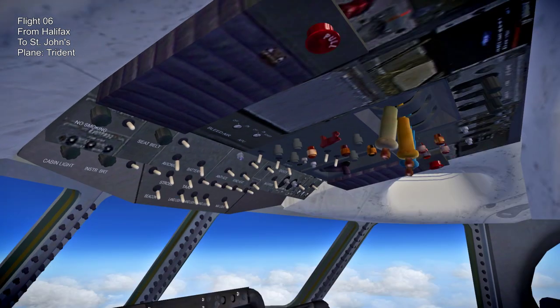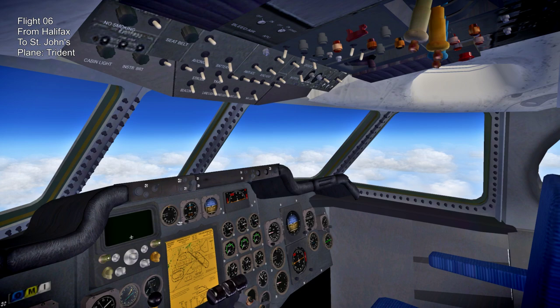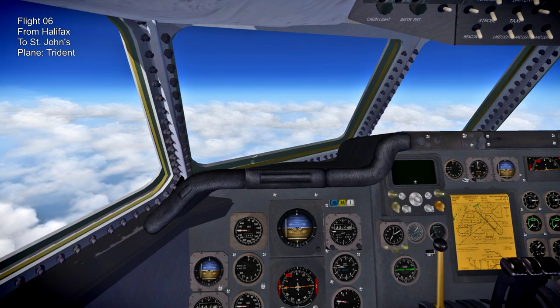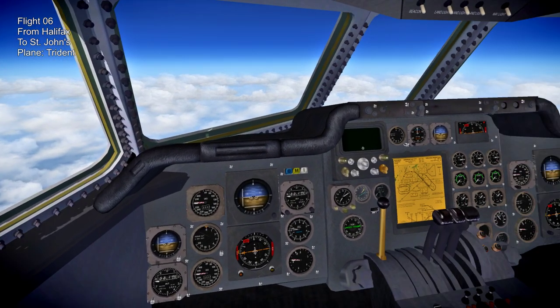Yeah, that is one of the reasons why it's tough to remember about the pressurization in the 737, because this one doesn't have functional pressurization that I have to tune the altitude for, and neither do a lot of the airliners. Some do, though, and that always catches me by surprise.